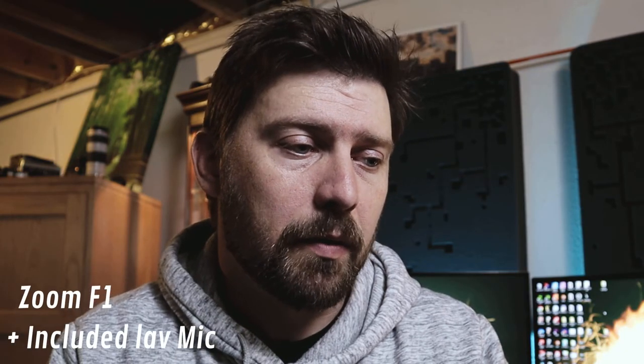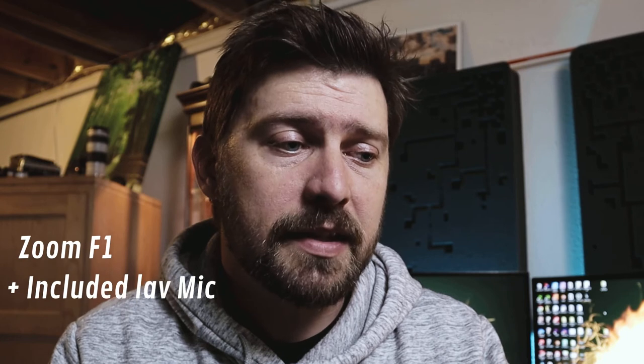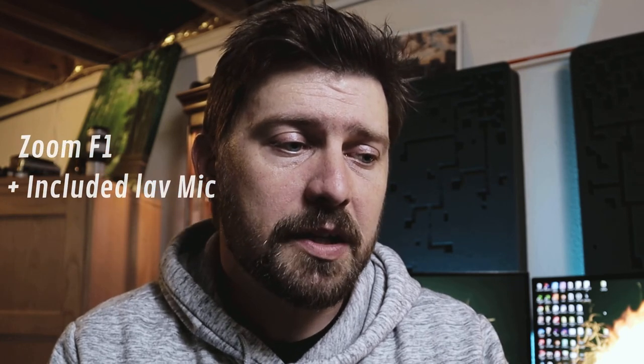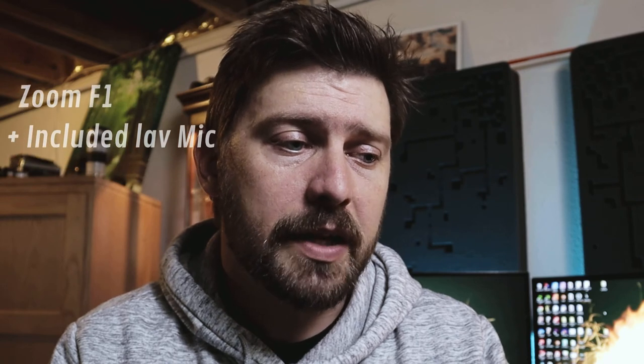Features at a glance. Two-channel audio recorder. Records to microSD and microSD HC cards. One-touch button controls. Records audio up to 96 kHz and 24-bit. Compatible with Zoom microphone capsule system. Wearable directly on belt or with BCF-1 belt clip accessory. 1.25-inch monochrome LCD. For wedding videography, interviews, indie filmmaking, and more.